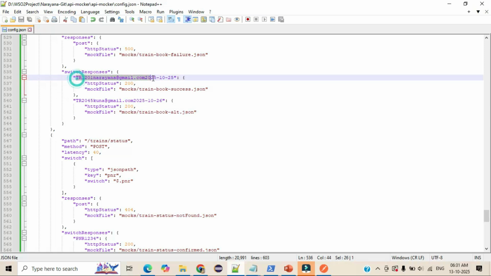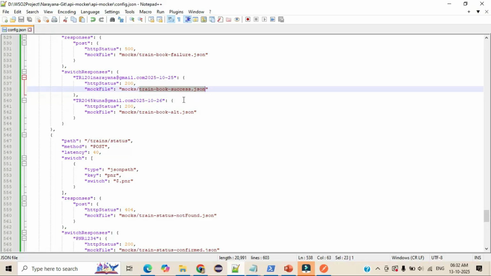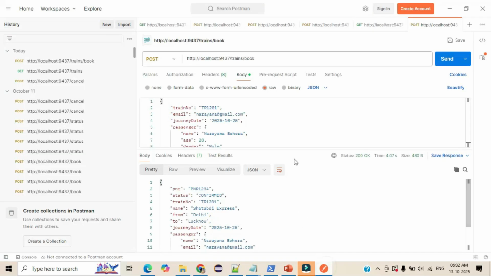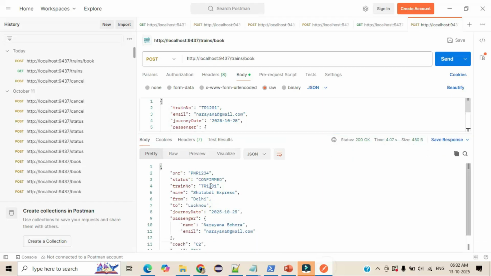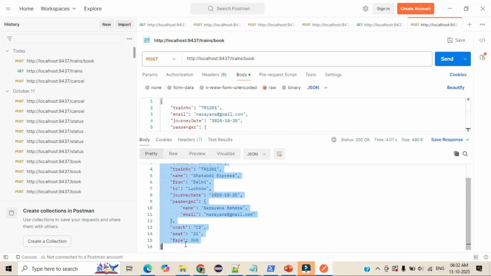When all the conditions match this filter criteria, it will call this particular file, train booking success here, and whatever data you added inside this file, you will get that response this way. If you see here, you will get this kind of response.